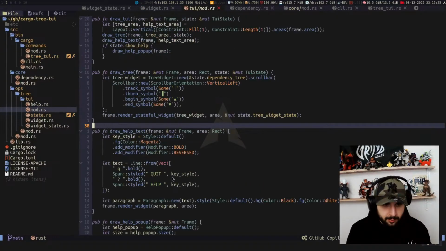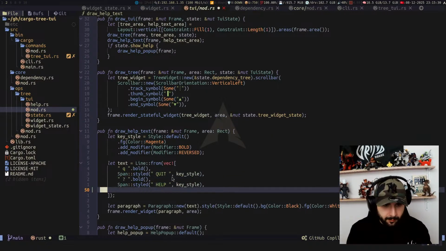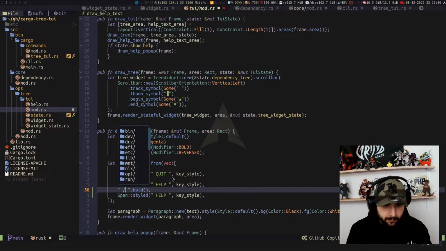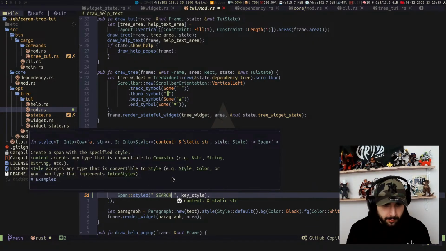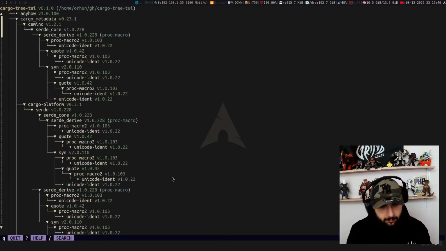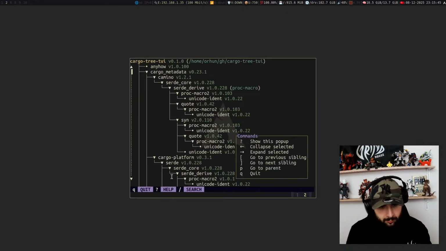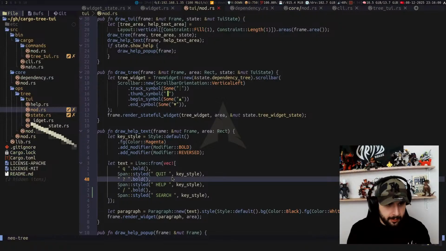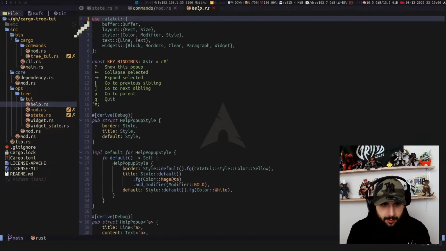I think I should do it here. Search. Maybe filter. Yeah, something like this. Let me add search to the key bindings.